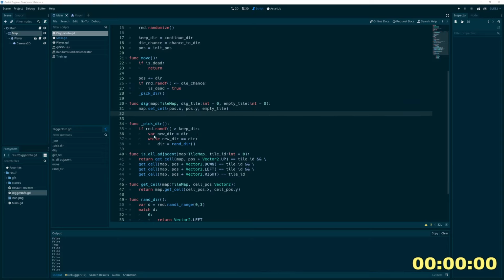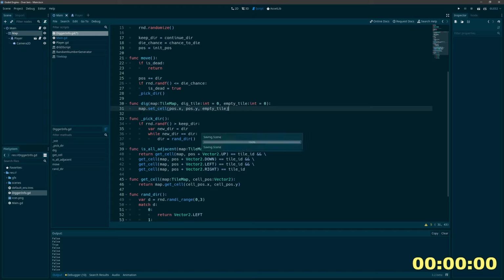Gosh, there's several things that we can do here. Golly, there's just so much stuff. This is just a rich bed of growth. What I'm doing here, I wanted to check and see is all adjacent a particular tile ID, which would be the empty tile.